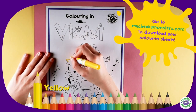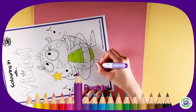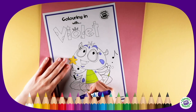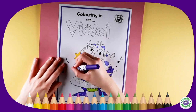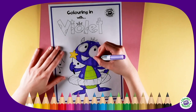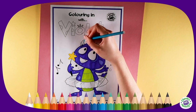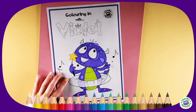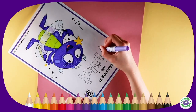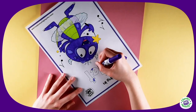Colour in Cheeky Monster Violet! Take a yellow pen and colour in Violet's wand, then take a light green pen and colour in her tummy. Use purple to fill in her dots and eyebrows, then colour the rest of her body with a darker purple — careful to stay within the lines! For the next part, use colouring pencils to lightly colour in her horns, tiara, and tutu so it looks see-through. Then colour in her pink tongue and fill her name to match. If you want to colour Violet too, check out our My Cheeky Monster website!